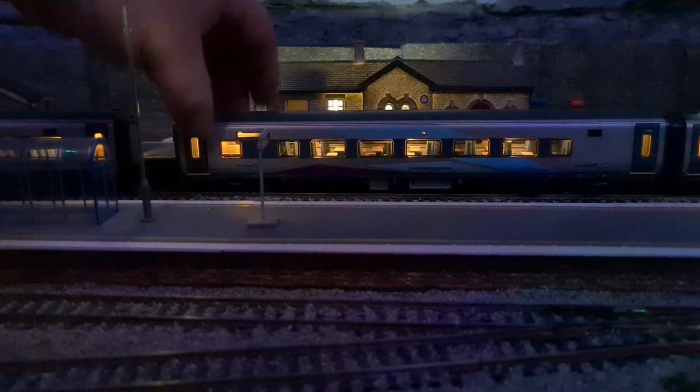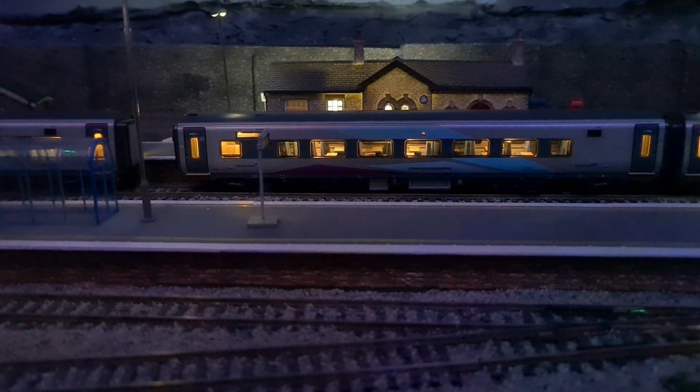And like I say, you're looking at £45. I'm not even going to attempt to put that on because it's too dark. But for £45 per coach, this works out as, I think it's £225 for the set of 5. If we can get these little teething problems solved with the directional lights and the destinations, I think they're a bargain coach, really. Obviously, it is expensive, but when you think a standard Bachmann or Hornby coach now, you're looking at least £40 without any lighting whatsoever. You know, these are pretty good value.